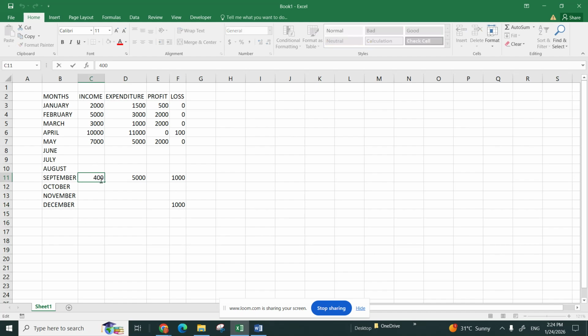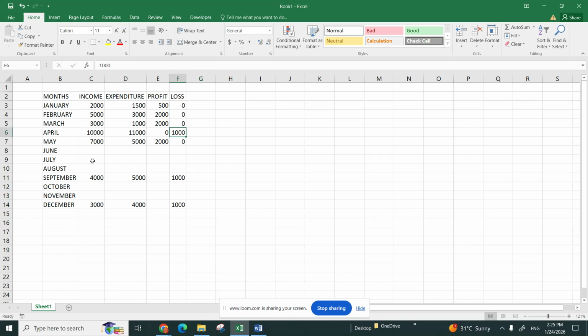There's a mistake here, let's add a zero. You know it is within the range of 2,000 to 5,000 for expenditure. And income starts from 3,000. So you see, you're having the same loss as April. This is 1,000. There's a mistake here, this should be 1,000, not 100. So we have the same value as April.